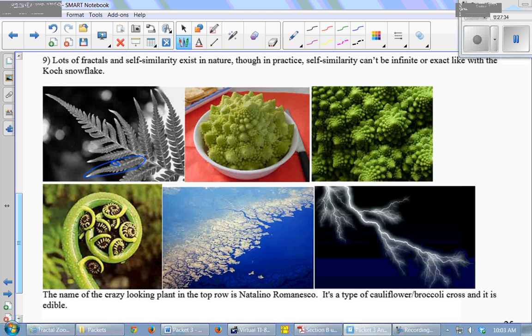This is a kind of cauliflower, I believe, that grows in these little florets. And if you zoom in on one of those little florets, it looks just like the whole, a miniature version of the whole. It's related to Fibonacci, because the spirals that we see form when we use Fibonacci numbers create self-similarity.